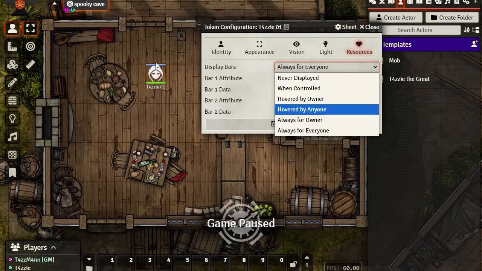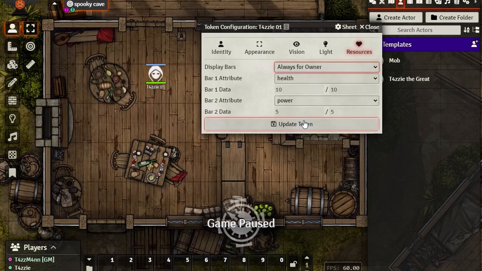And then it also has gradients of colors that will show you exactly, when you mouse over it, those words in a different color, from green being the most healthy all the way to red, which at least lets your players know that, yeah, they're starting to look pretty bad, but it's not giving them exactly what it is. So we're going to go ahead and set it to update always for owner.